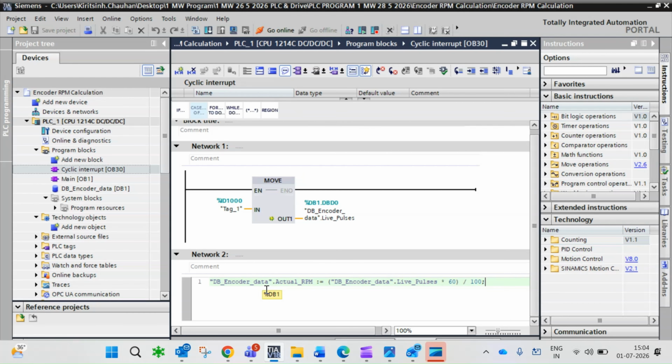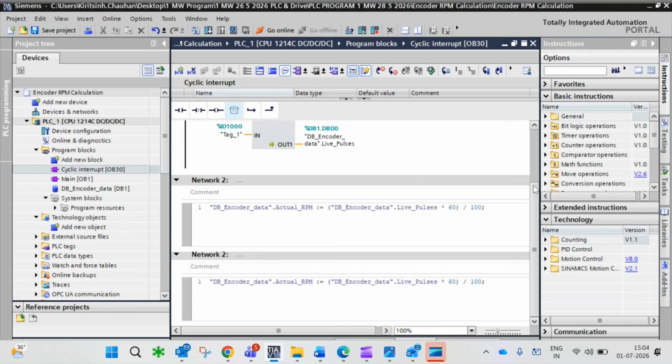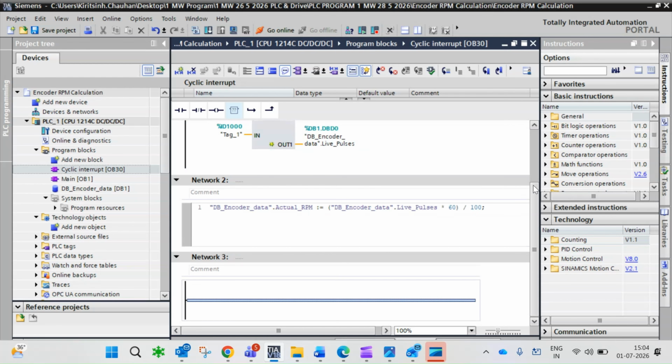So the ID 1000 value will come in DB encoder data live pulse, and with this calculation, into 60 divided by 100, we can get the actual RPM. But whenever the DB encoder live value increases during rotation of the encoder, our actual RPM will also increase continuously, but this is not true.